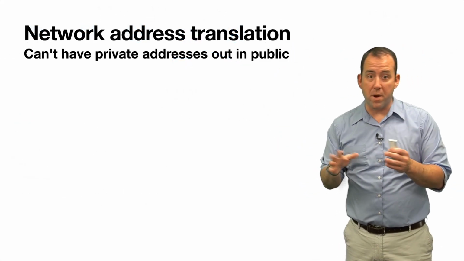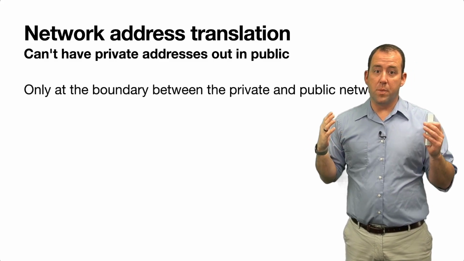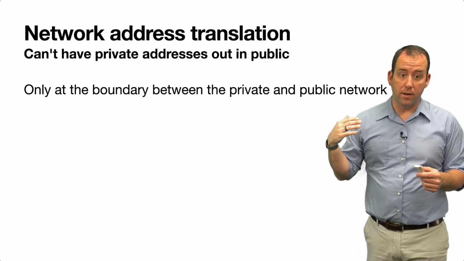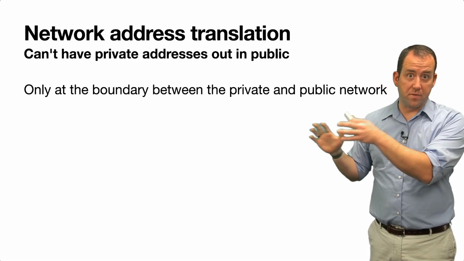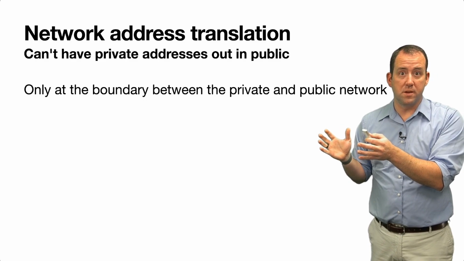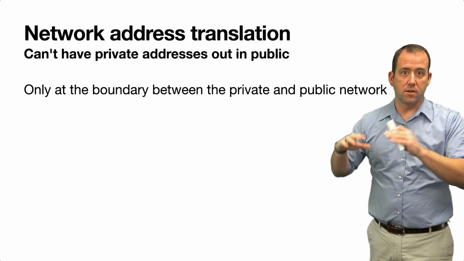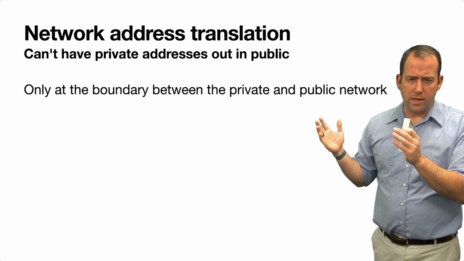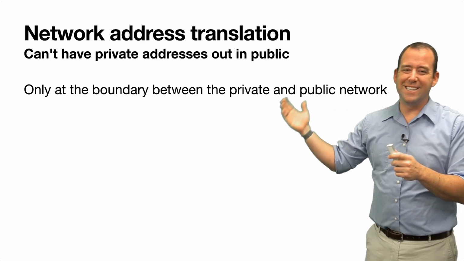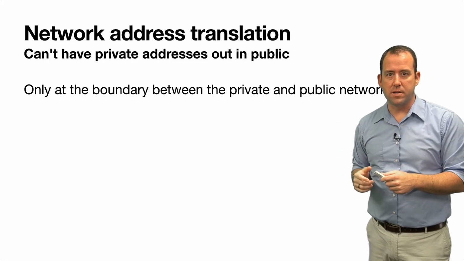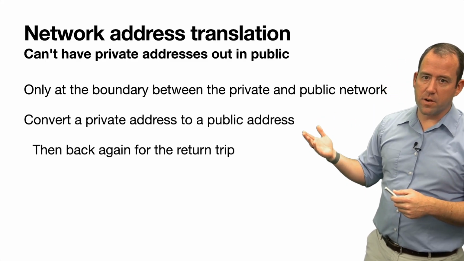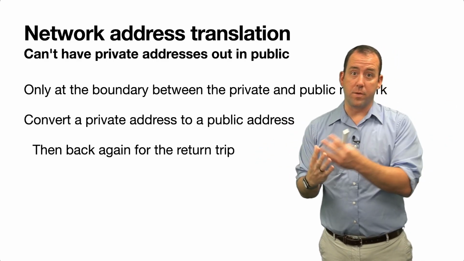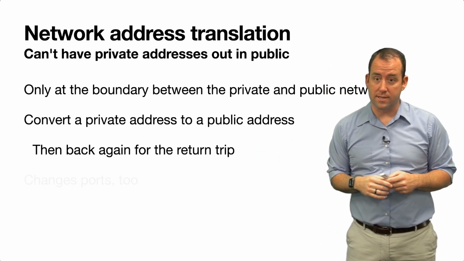And just a very quick reminder, not going to talk about the whole process, but this has to happen at the boundary between a private network and a public network. Only at that boundary. So before we were moving between routers, but we were still within the private network of 10.0 everything, or 10. everything is our private network. So we control that. We don't need to address translate until we are moving off of the private network onto a public network. And it converts that private address to a public address and then back again on the return trip. And we'll talk about that whole process.